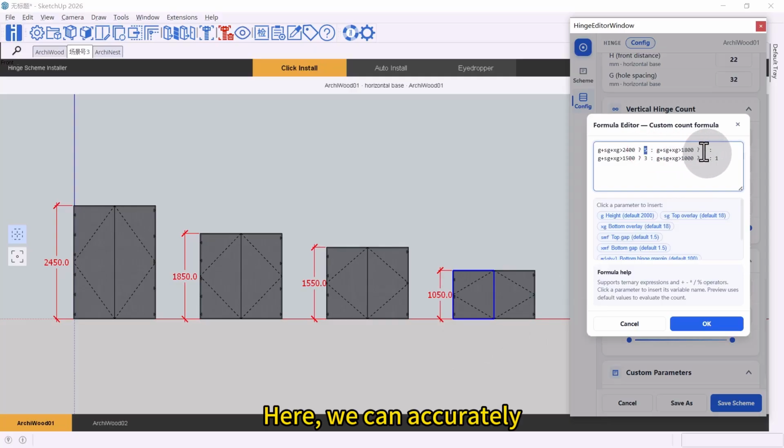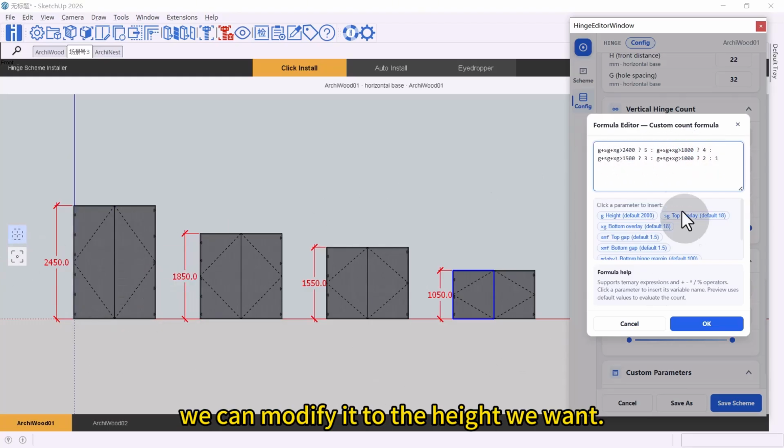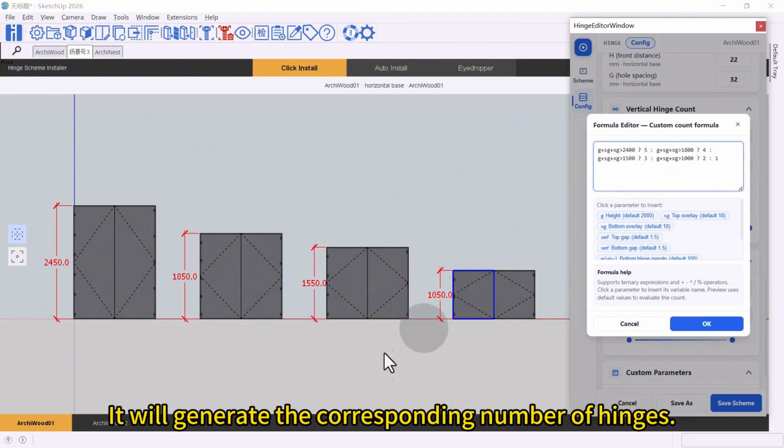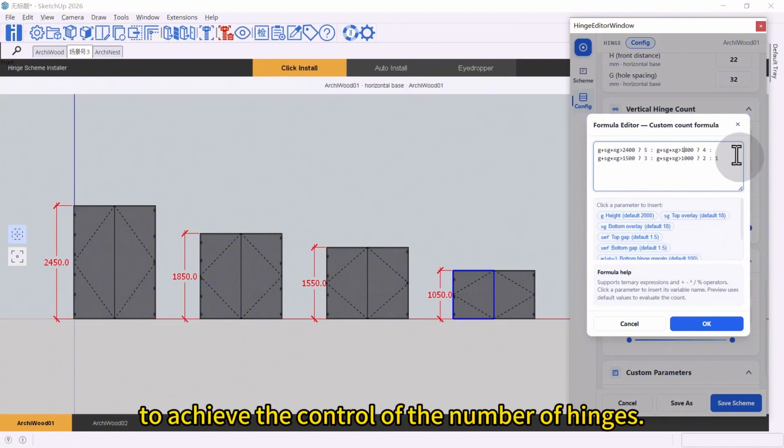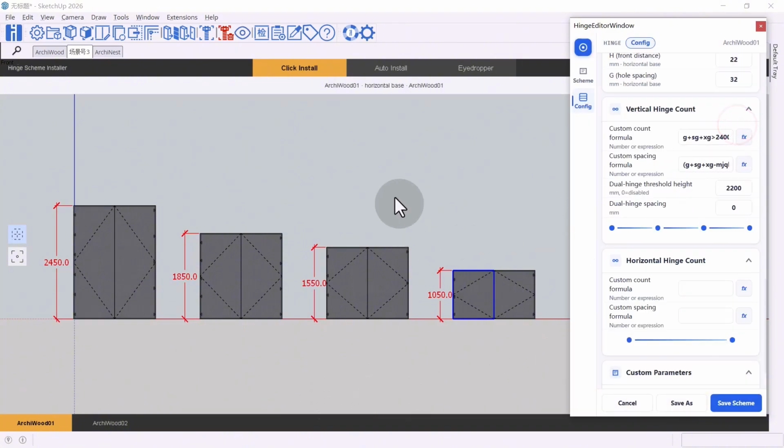Here, we can accurately control the number of hinges and the height of the cabinet. And then we can make a modification here. In this way, we can modify it to the height we want. It will generate the corresponding number of hinges to achieve the control of the number of hinges.